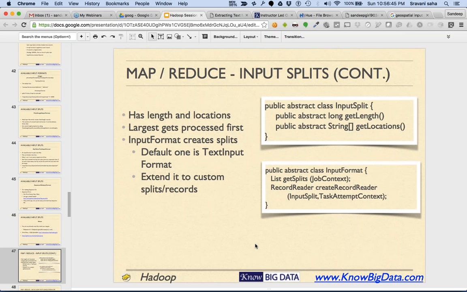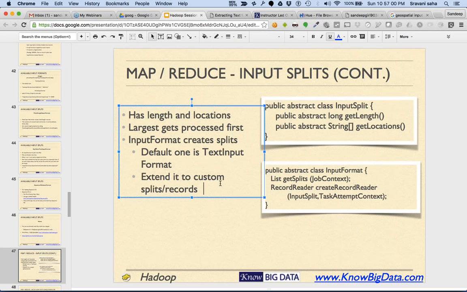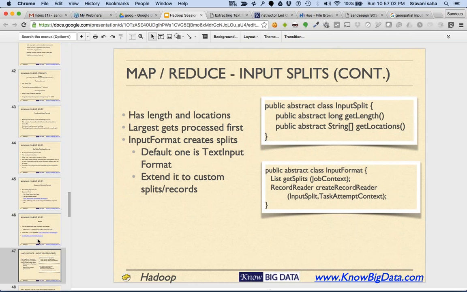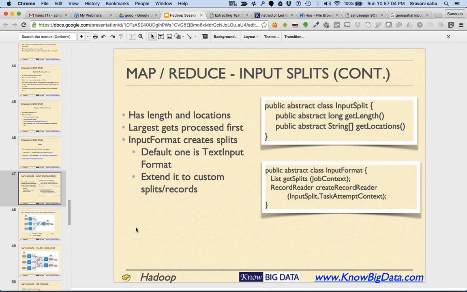So you can change the behavior of input split, change the behavior of input format, and create your own input format. Creating an input format is a little more involved than it looks. I will try to show you the diagram.